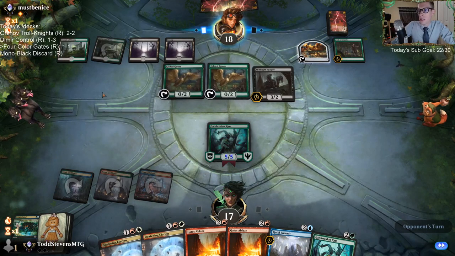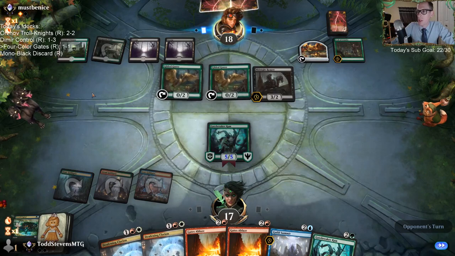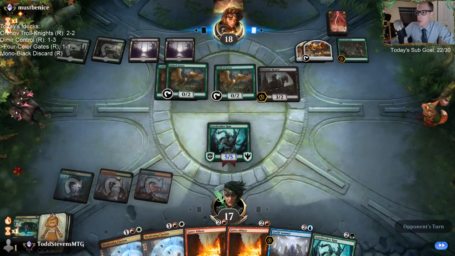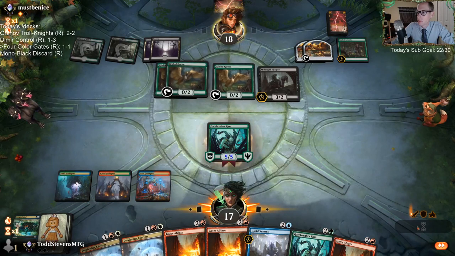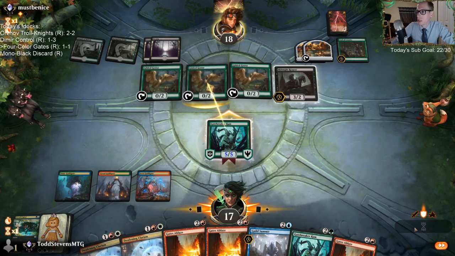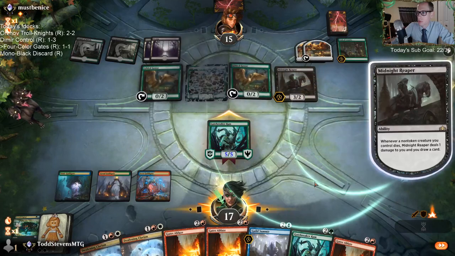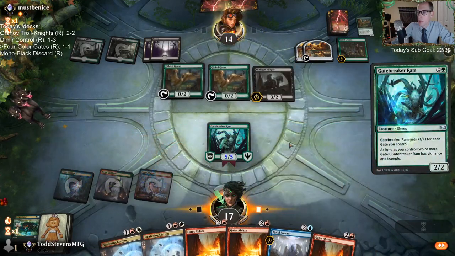I want to draw more gates. Midnight Reaper is just awesome, of course. It really hurts my Gates Ablaze plan. So just pressuring their life total instead. Make this Midnight Reaper hurt even more.